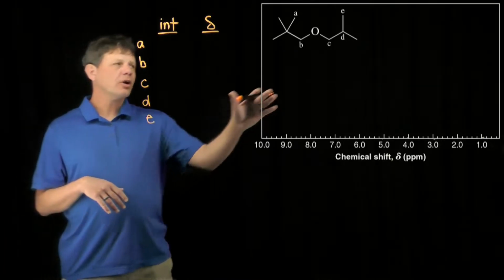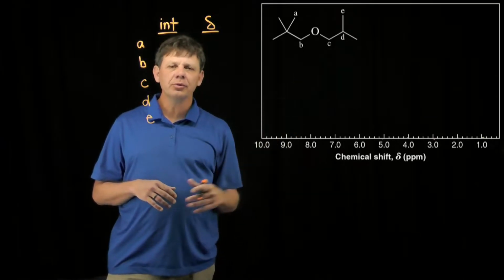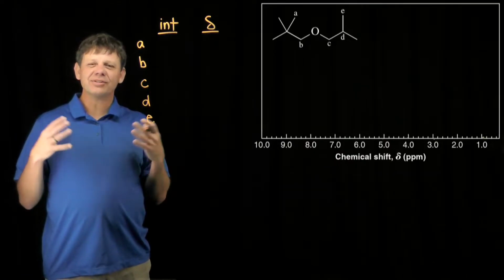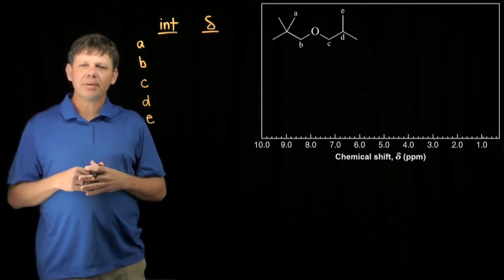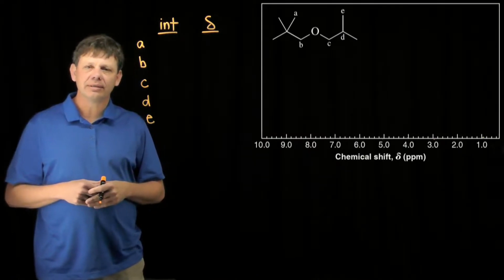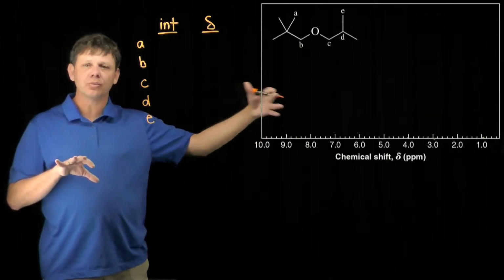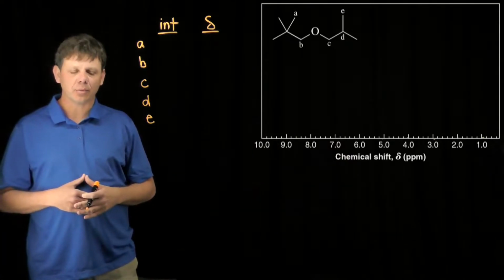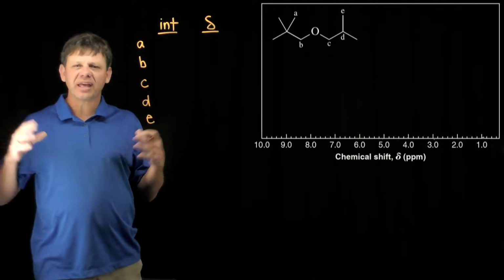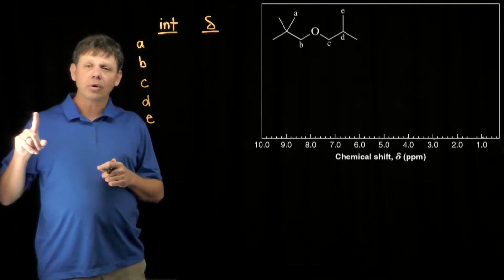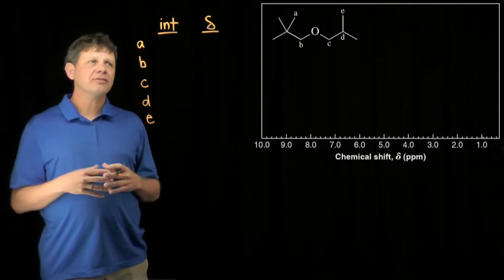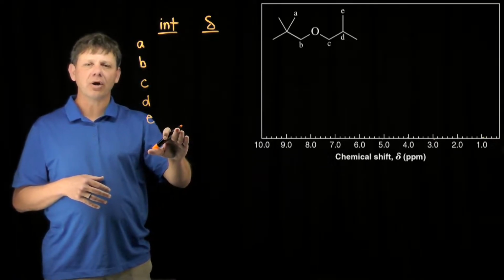In this assessment, we returned to this molecule here, which was used in a previous assessment. In the previous assessment, we were asked to just give the ratio of the peaks, and we weren't worried about the chemical shift. Here, we're adding the chemical shift to it. In later videos, we will add multiplicity as well. So just as a reminder, if we're going to sketch a spectrum, ignoring splitting patterns but keeping in mind the chemical shift, let's start with the information we already know.